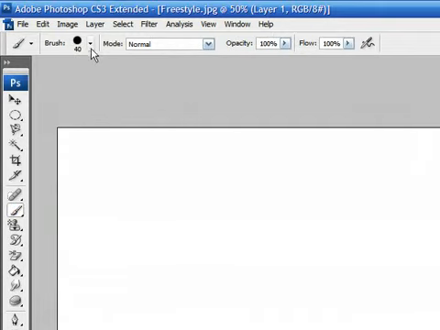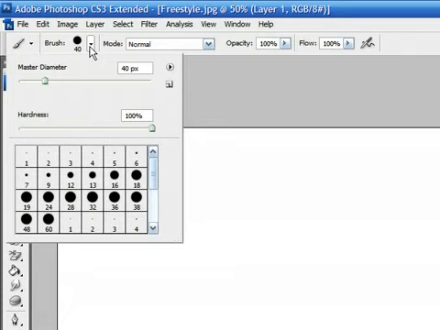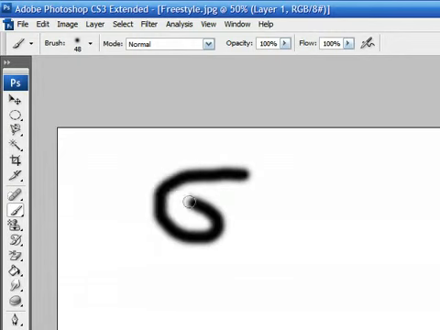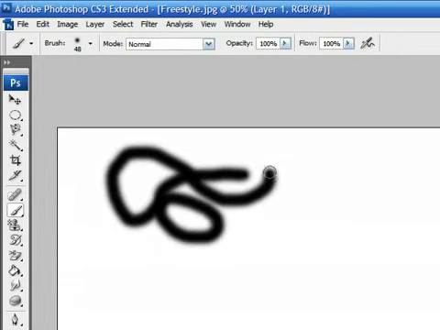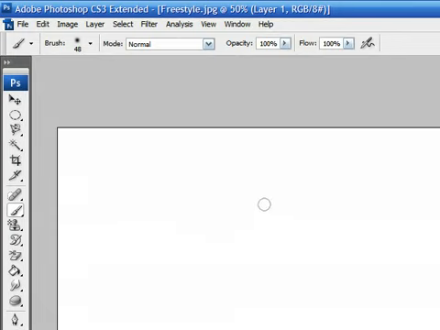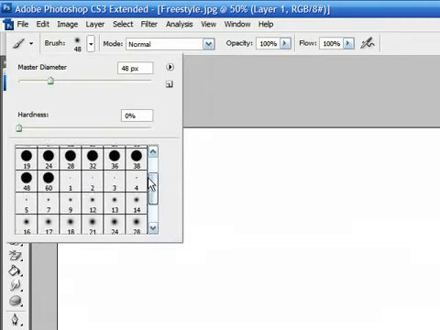But one other thing that I want to talk to you guys about the brush tool is that you also have an airbrush option as well. If you click on this symbol right here at the top and scroll down, you can see this kind of faded brush look. If you click on one of them, you can see that this provides an airbrush look to the brush. Now this is useful when you want to not paint hard lines and go gradually from color to color. So just keep that in mind. So I'm going to switch back to my basic brushes.